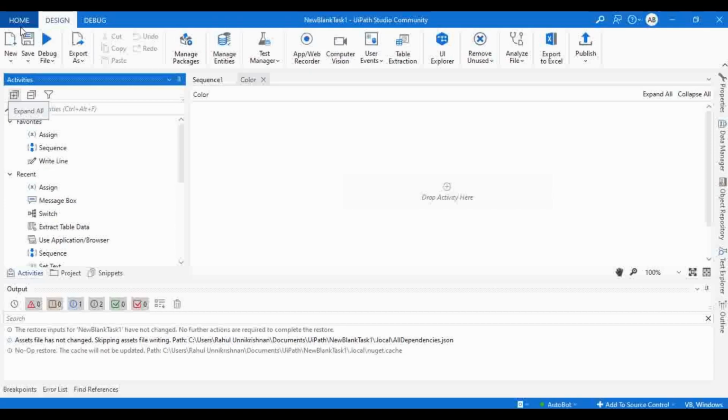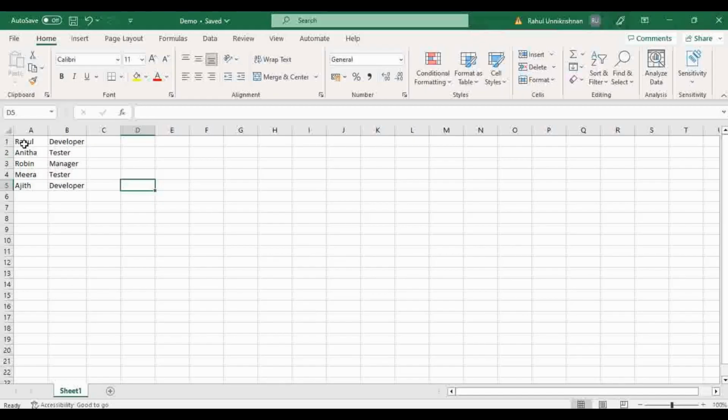So how can we understand what the color of that particular cell is? For that, UiPath provides certain activities for getting the cell color as well as for setting a particular color. Today I'm going to show you how you can set the color for a particular range, or get the color of a particular cell. I'm going to use this Excel. I added a few names and jobs, and based on some condition I'm going to set the color for the particular cell, and after that I will show you how you can get that color from the Excel.